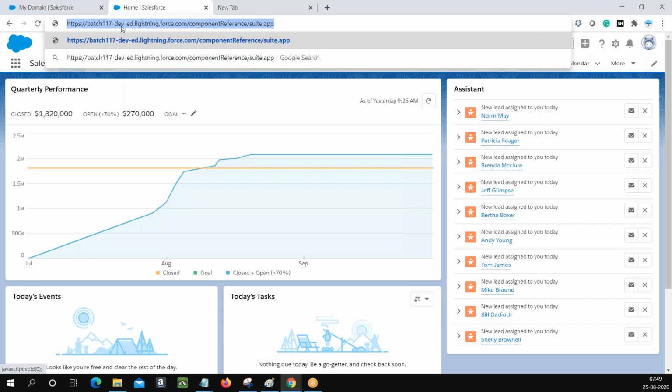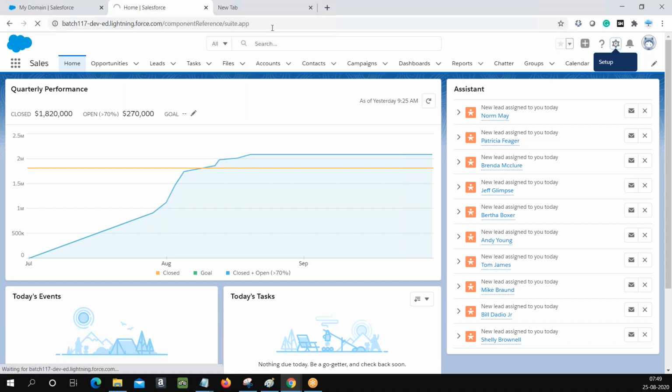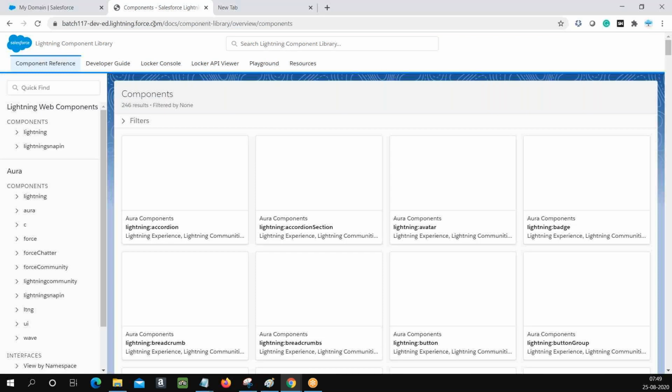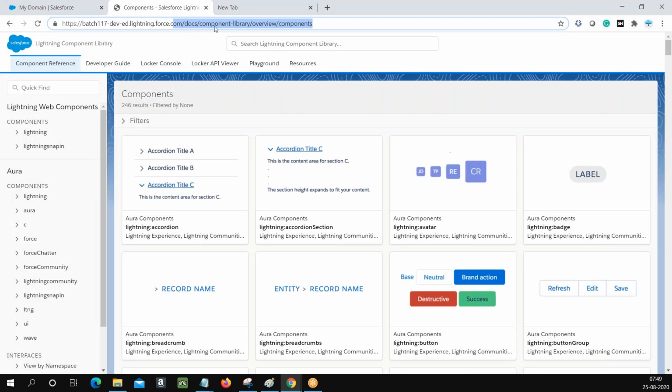So next to your domain, give component reference slash sit.app and hit enter. Just load that URL. It will take you to the Lightning component library. And do not worry about the URL, that will change to library overview, because it's a lengthy URL, right? So you just go with component reference slash sit.app.